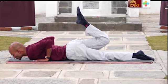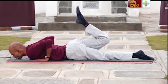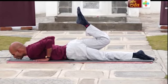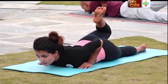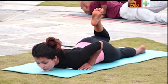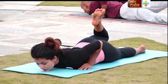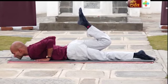The effects similar to the previous position, but this will try to open up some blockages around the upper part of the legs, helping the body to attain some more postures, or gradually building up the body for the further sets of practices.